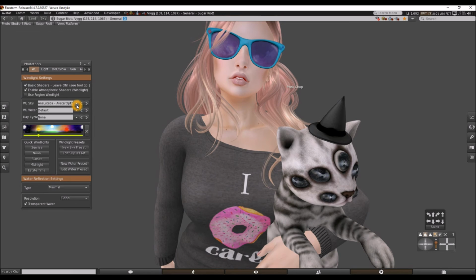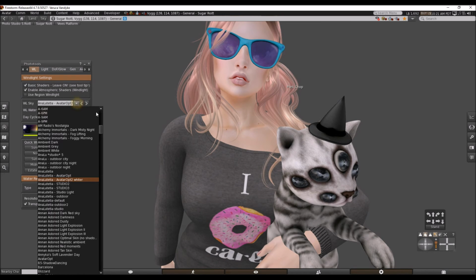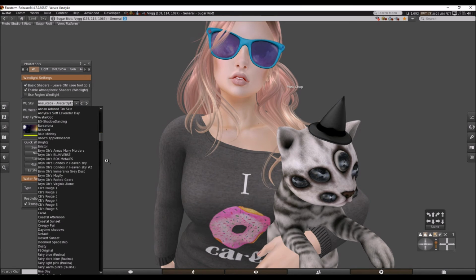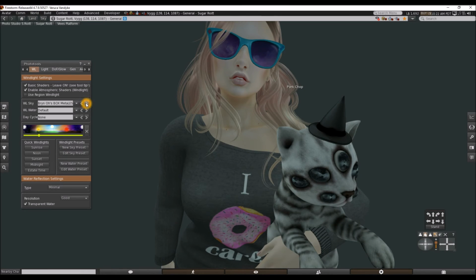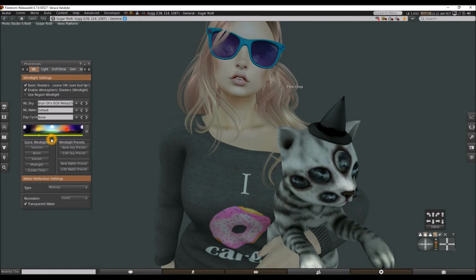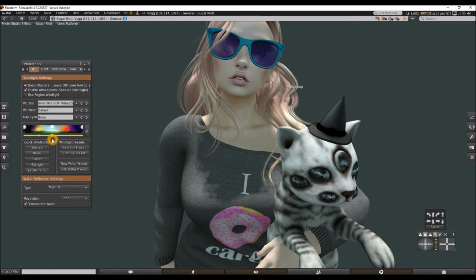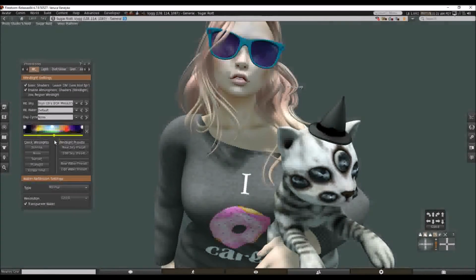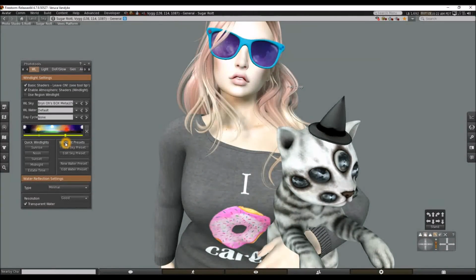And then I'm going to just find the wind light that I want, and you can just flip through here. And I use this just to maybe get the lighting that I want. And as you can see, it puts these shadows.